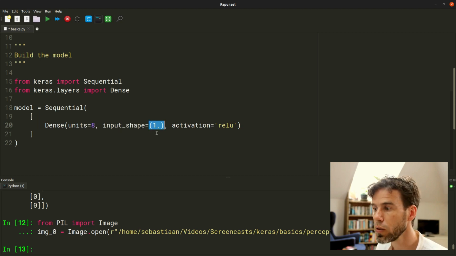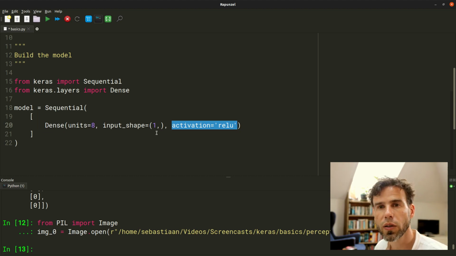Well, it is an array of shape 1 because it consists of only one number. Then here we have an activation function, and this is one of these examples, and you will find many of them, where there's pretty complex terminology used for pretty simple ideas. So ReLU refers to rectified linear activation unit. And what that in turn means is that the neurons in this layer are not allowed to send negative output.